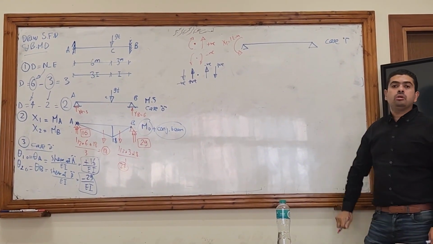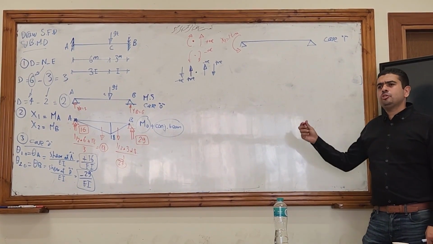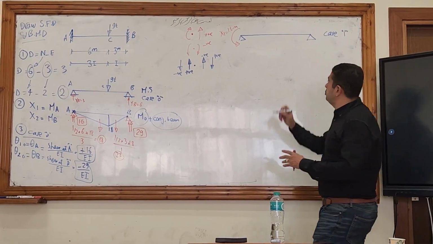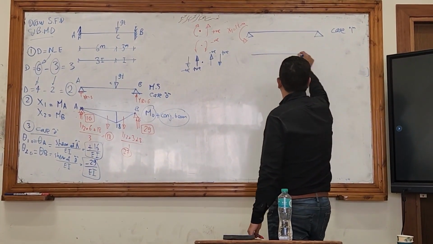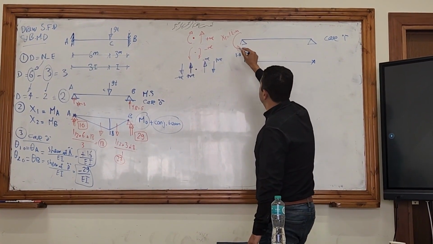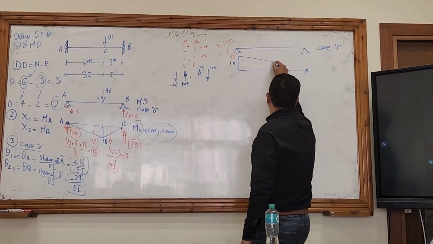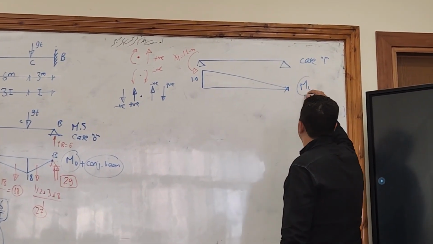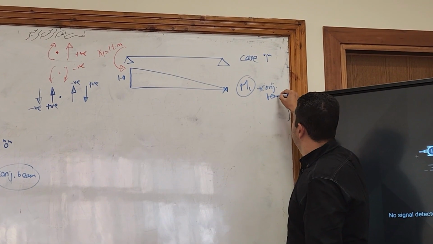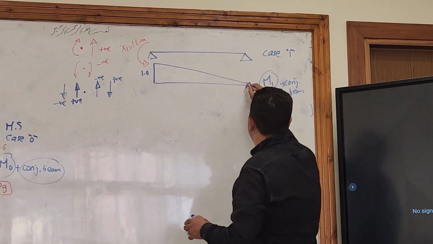How? Draw bending moment. It's easy to draw bending moment here. You don't need to calculate the reactions, right? It's just 2 nodes. So here the moment is 0, and here the moment is 1. The one you put. So it's a triangle. This is M1. Put it in the conjugate B, which will be the same.